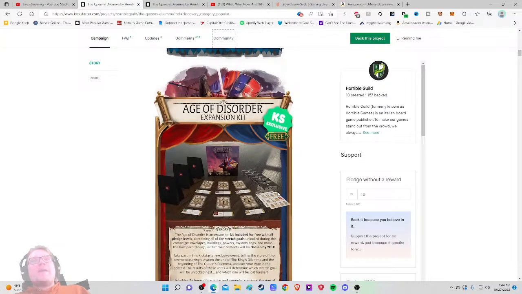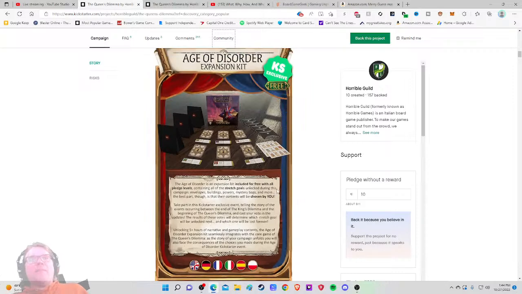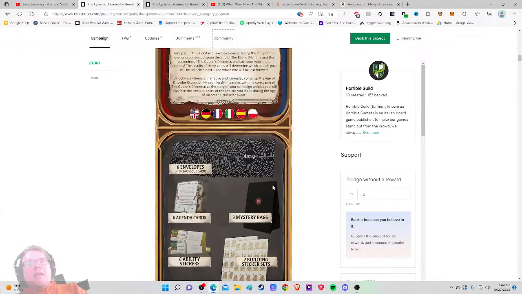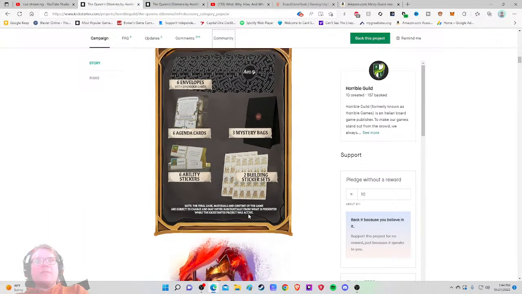Age of Disorder expansion kit. Kickstarter exclusives. This is content you're getting for free, you fools. Be excited. We're giving it to you. It's going to have 6 envelopes with 24 unique cards, 3 mystery bags, 2 building sticker sets, 6 ability stickers. Fantastic. This is all stuff I want for the game. Tell me you want to play this game without this stuff. You don't want to play the game without this stuff. You want the stuff. Okay, I get it.